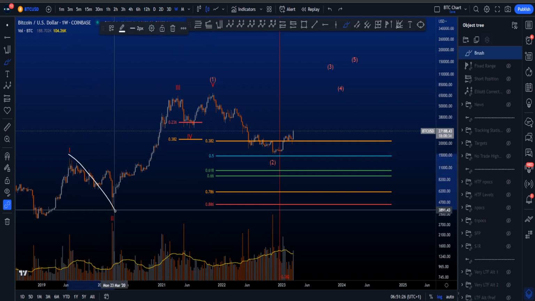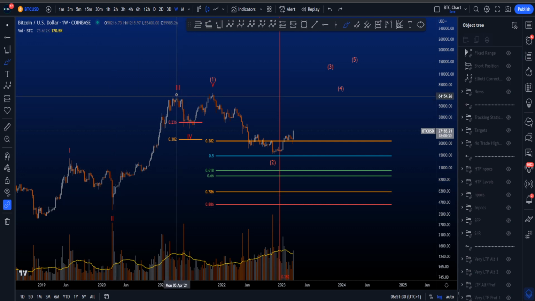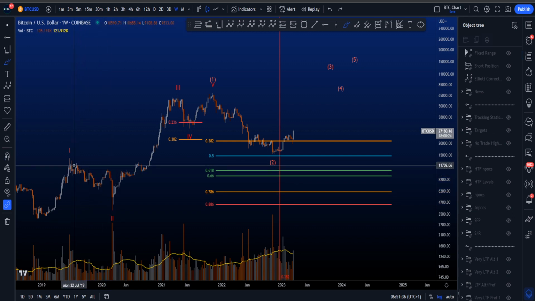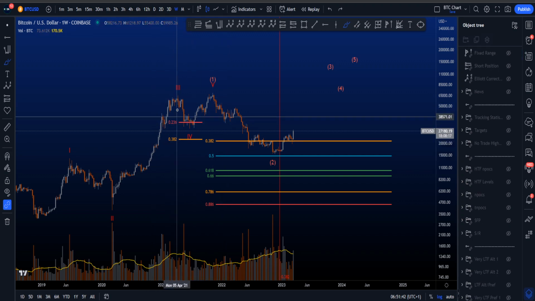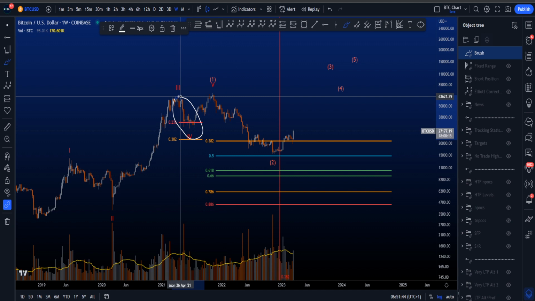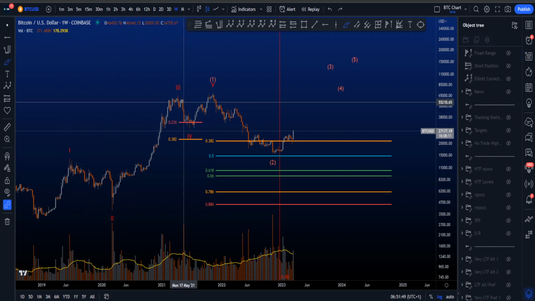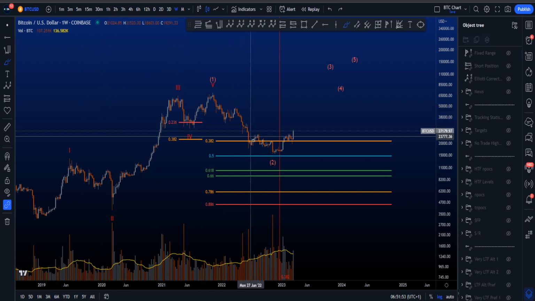Over here, if this is wave 2, and you can see how long wave 2 was in the length of time, wave 4 was very short, while usually if wave 2 is deep and relatively short, let's say, wave 4 tends to be longer and more shallow. So over here, wave 4, usually the longest retracement wave compared to wave 2, is very short compared to wave 2, which is something I don't like.